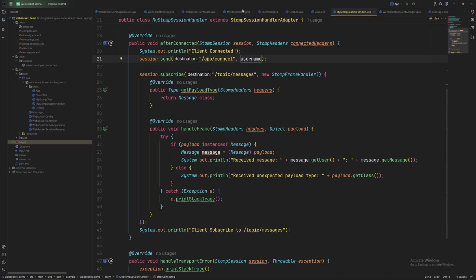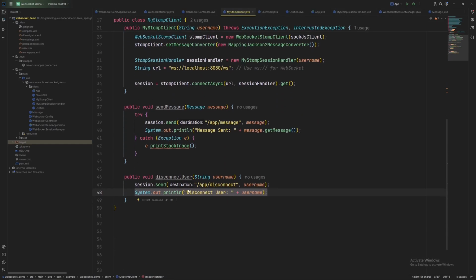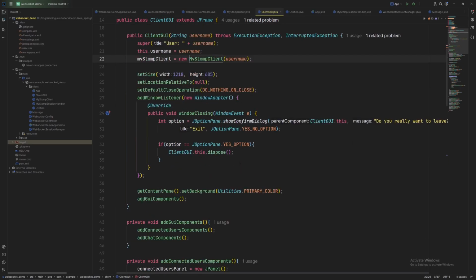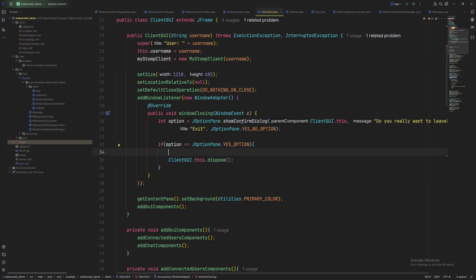Here we can finally test the disconnectUser method when we close our GUI. We can do that when the user chooses the yes option when the exit dialog appears. If we go to our windowClosing method, before we dispose the GUI, we're going to call on our Stomp client and call the disconnectUser method and pass in our username.